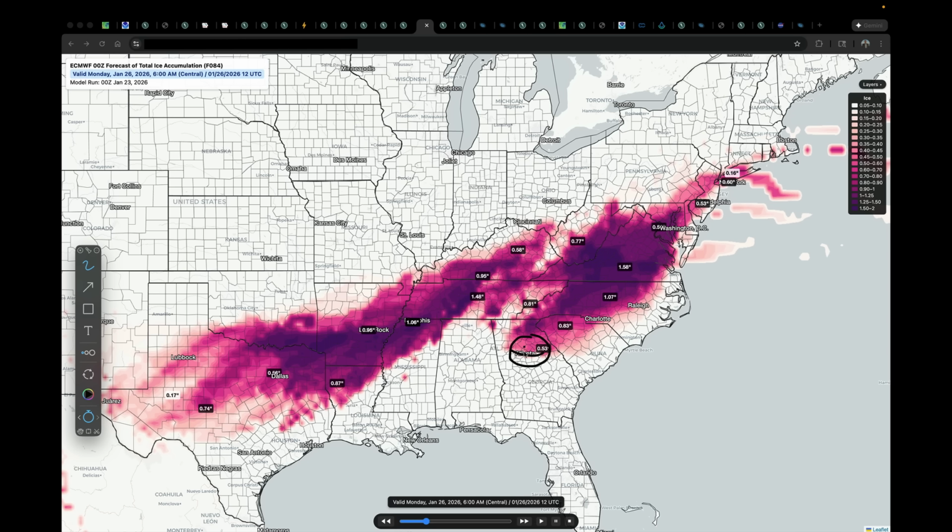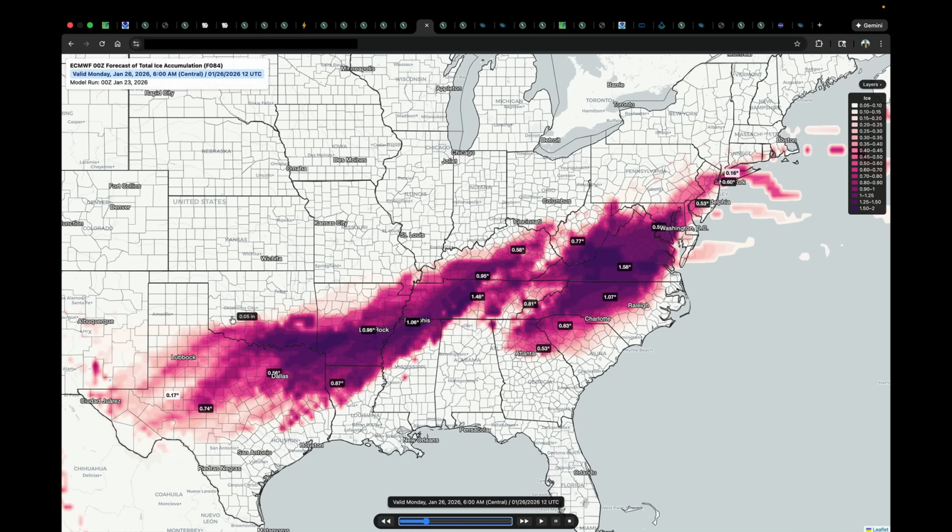But if you come through parts of North Carolina, in fact, after this recording, I'm going to jump on a meeting with my colleagues out in North Carolina just to discuss this threat. They're looking at significant icing here because of cold air damming that happens up against the Appalachian Mountains. But right in through here, this area, it's been pretty well highlighted all week long as to how and why we were going to have the undercutting cold with much, much more mild air aloft, setting up an icing event here.